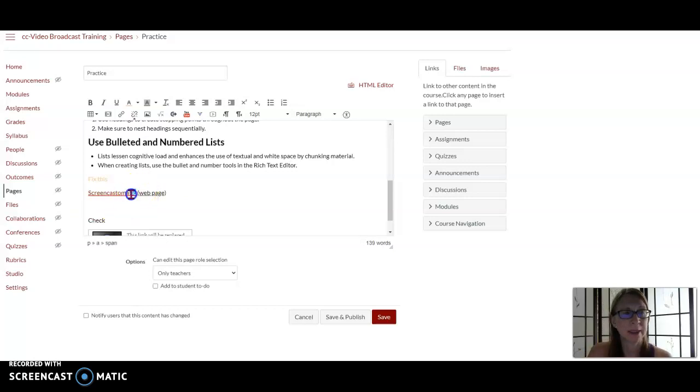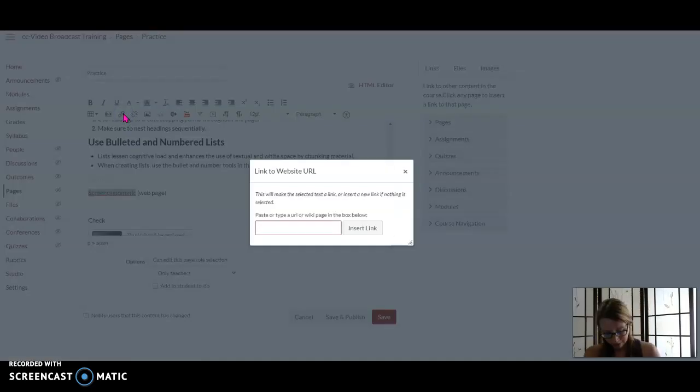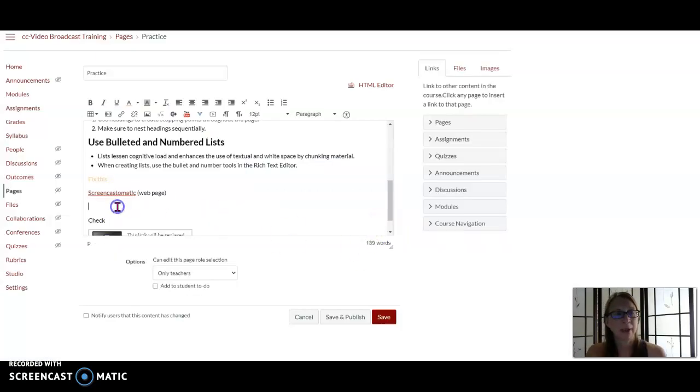So in this case, this link, let's unlink it for a moment. We want it to lead to the Screencast-O-Matic web page. We highlight that text, we choose the link to URL box and put the URL there. And now we have a live link. It's also good practice to add what the students are clicking on there so they know that this is a web page that it will lead to. So using the title of the web page, the article, whatever it is, is correct practice.